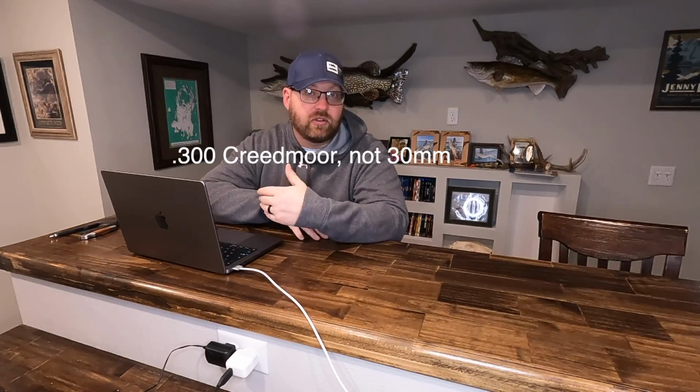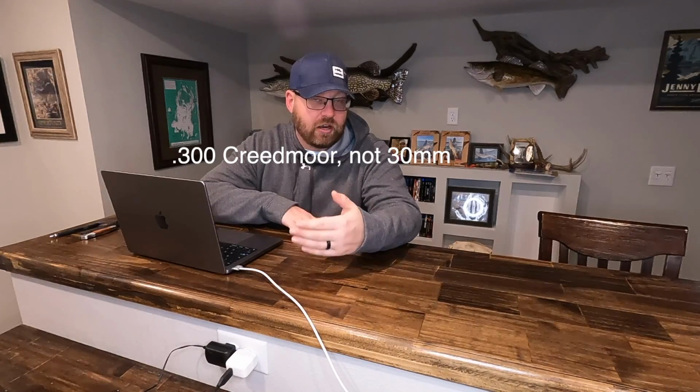Just look at what happened with our 338 Federal and our 358 Winchester. You add more weight, and eventually your velocity is just going to get down to a point where you can't get a high enough starting velocity to start. And that's why you'll see 300 PRCs and 7 PRCs as rounds, and you don't see 30mm Creedmoors and 7mm Creedmoors getting produced today, because there's just not enough powder to make it go.